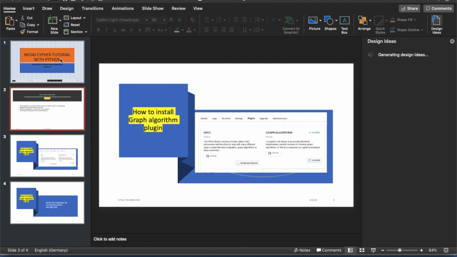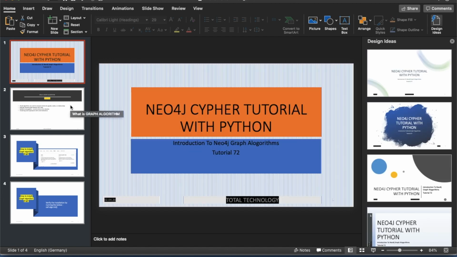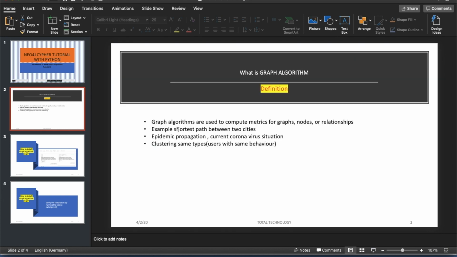This is a very small tutorial, but it will be really helpful. I want all of you to install this plugin and do some reading or research on why you are going to use graph algorithms. If I talk about graph algorithms and all the real world use cases, it is going to take 3, 4, 5 hours. I can talk for a whole day or maybe a whole week, but that doesn't make sense, because ultimately you will not benefit from those theories. Rather, take half an hour every day, and do the theoretical part in your free time or over a weekend. Grab some notes or the official documentation from Neo4j. All of these things are free. You can easily download them on your mobile, laptop, tablet, whatever, and start reading. Definitely it will help you.